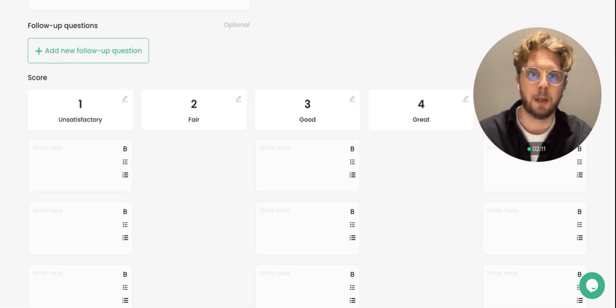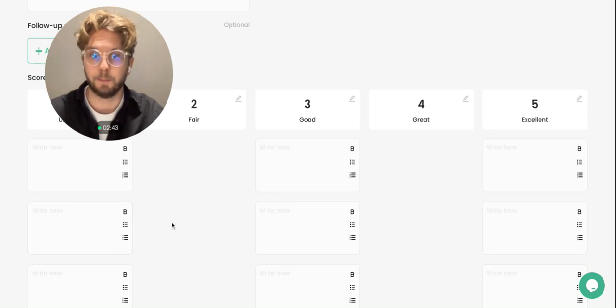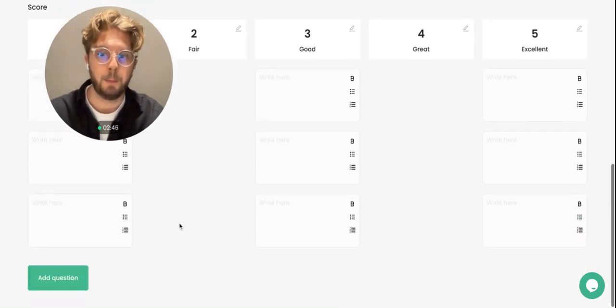And down here, you can add, if you want to, behavioral anchors. So if you know exactly how you want to conduct this interview and exactly how you want this question to look like. And we have unsatisfactory, good, and excellent to have the behavioral anchors. So one row can be one specific behavior. So it could be, for instance, if you're looking at consideration, showed a lot of consideration, some consideration, not so much consideration. Maybe it could be also how much you listen to the person. So listened a lot, didn't listen so much, didn't listen at all, for instance.